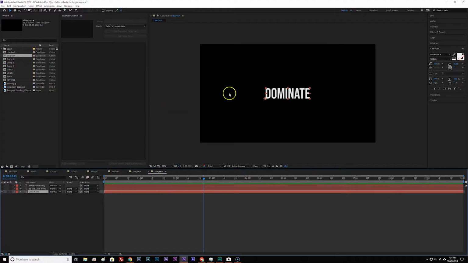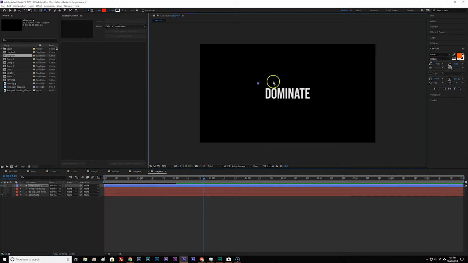And what you want to do is put your text within a mask. And to create a mask, you just go on up to your pen tool or hit G on your keyboard and just draw a mask around it, or you can use one of your shape tools. I'm used to using the pen tool, so I'll just draw one freehand. Most of the time I don't necessarily need to be that precise. So I'll just click on over here, and this is going to create a new shape layer.